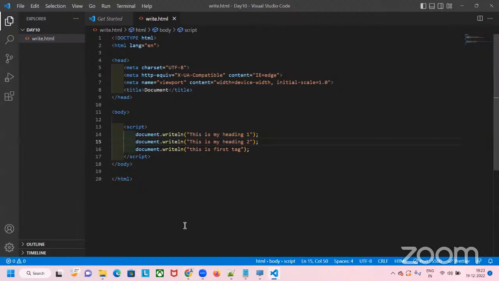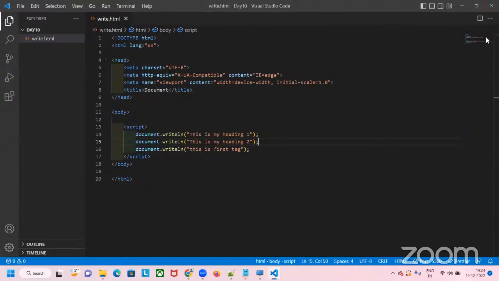You might have noticed, right? Whenever you submit something, you will get a success message saying you have submitted the form successfully. For example, after placing the order, you will get a message saying order placed successfully. These kinds of messages we call pop-ups. It will pop up something on top of the screen, and that is possible with JavaScript also. There are multiple ways, and we'll go one by one.